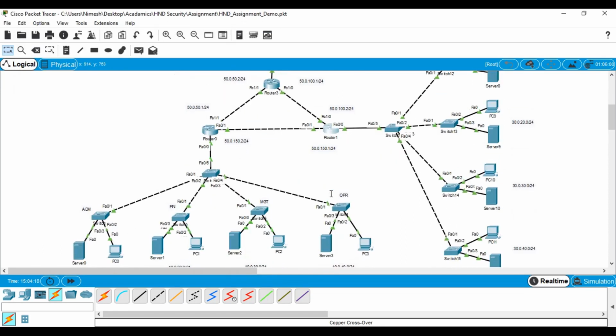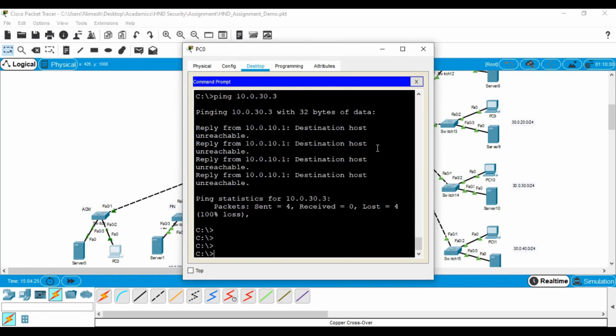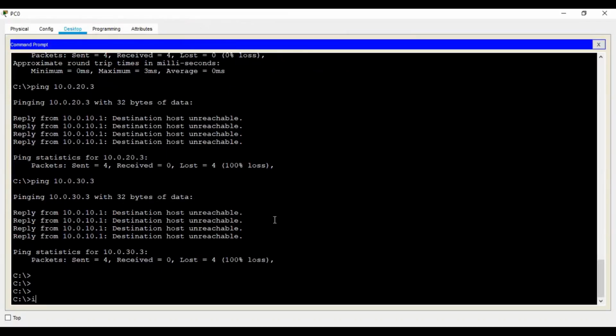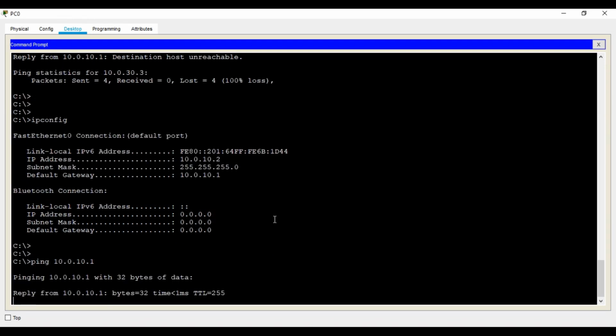Hopefully now we have enabled the communication between branches. Let's see whether it is working. I'm in branch 1, let's say, and I'm trying to ping my gateway. It is pinging properly.